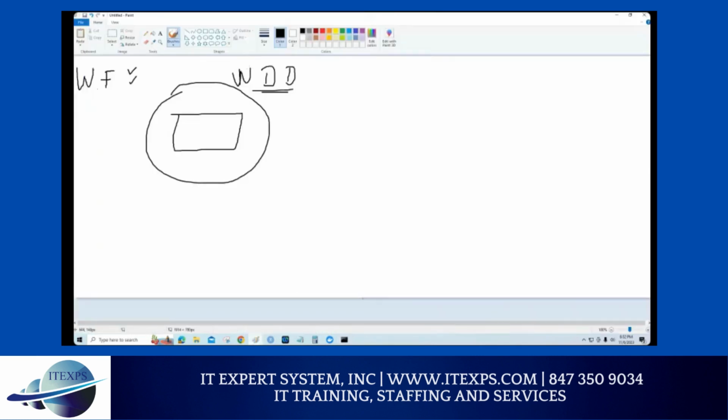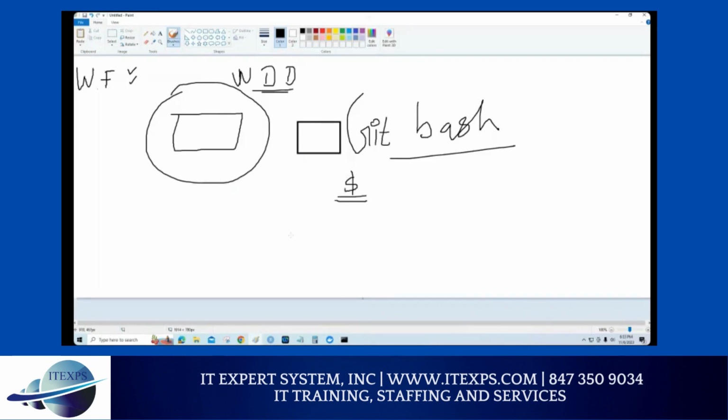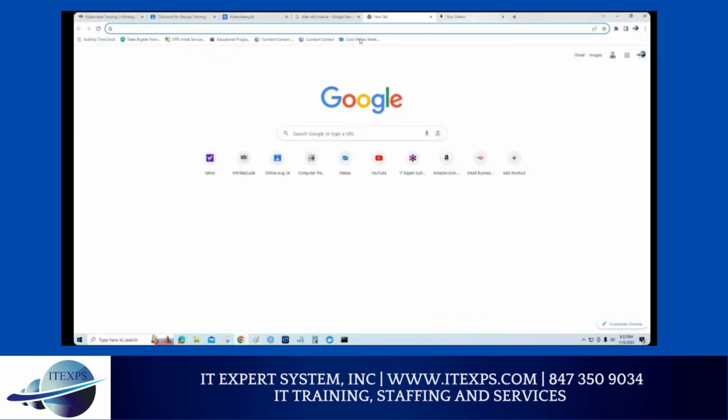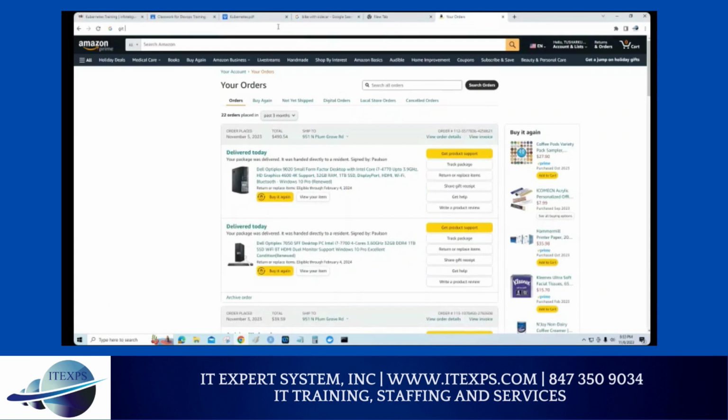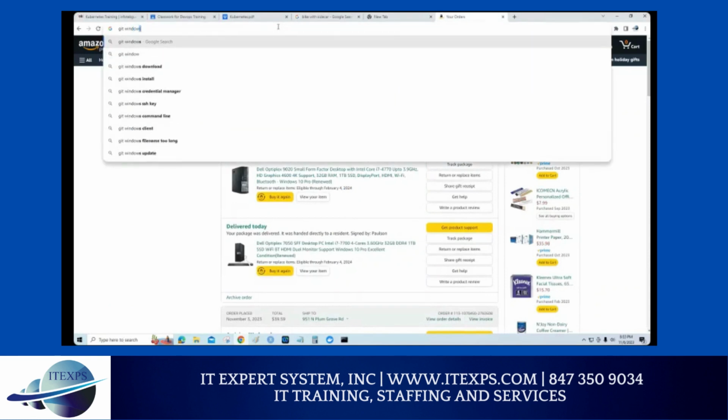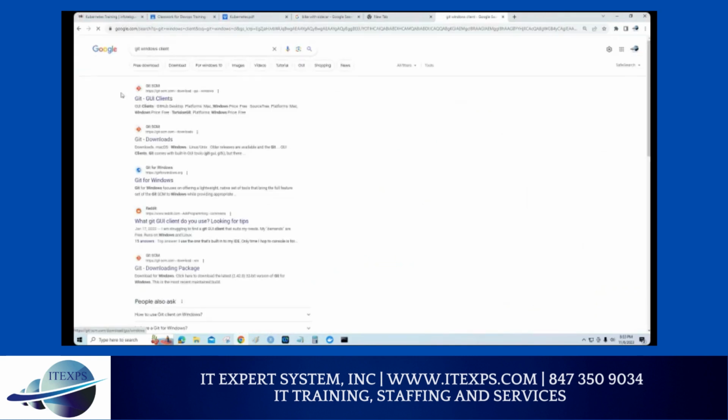So I found a solution that we can install on our Windows, just like you're installing Docker Desktop: you install Git Bash. As per my knowledge, you already studied Git, so you might have the Git Bash client for Windows. Git Bash gives you a Linux environment. I have it, but in case you do not have it, you can just search here for Git Bash, Git Windows client, and then you will get that. So you can install this one.